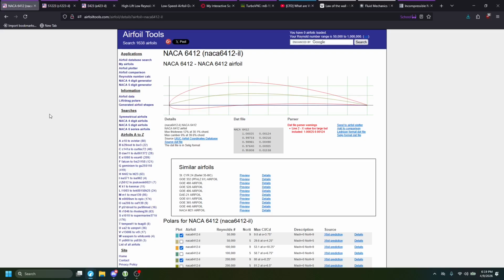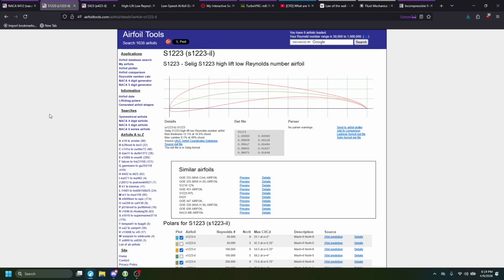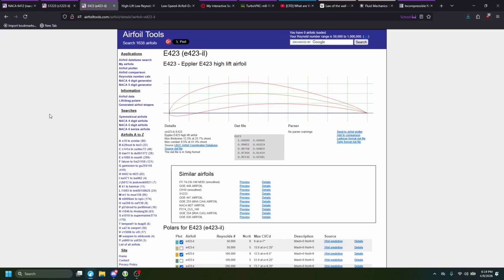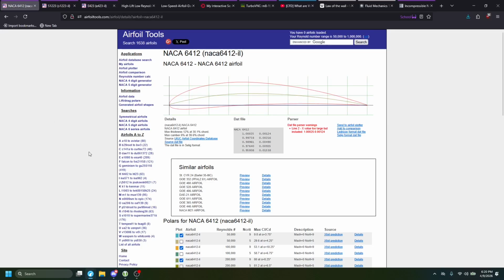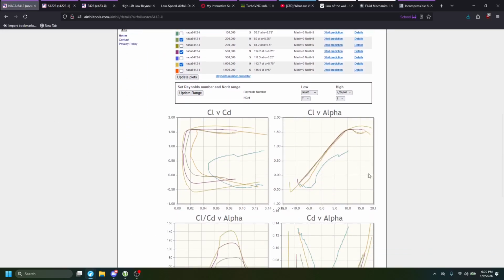we have used different airfoils throughout the years. We started with NACA 6412s just because those are easy to understand the characteristics. Then we transferred over to the Selig 1223, or S1223, which has higher lift for lower Reynolds number flow, or slower non-dimensionalized flow compared to its viscosity. And now I'm toying with the idea of moving to the Eppler 423, which is another high downforce, low Reynolds number airfoil.